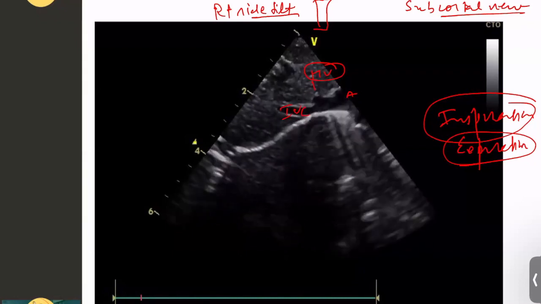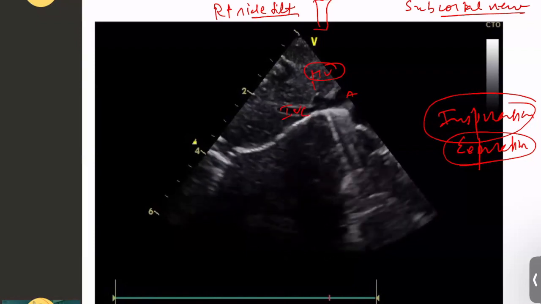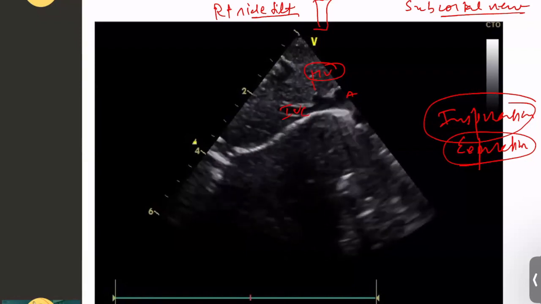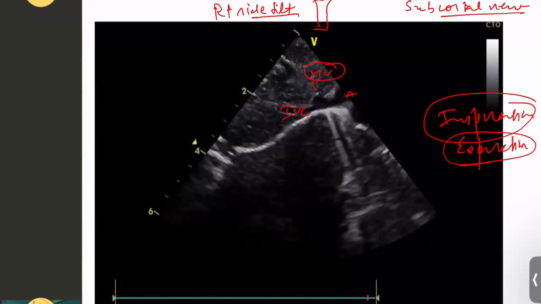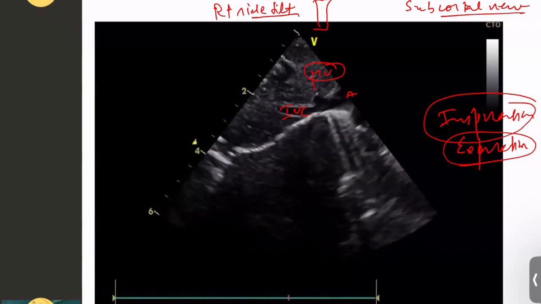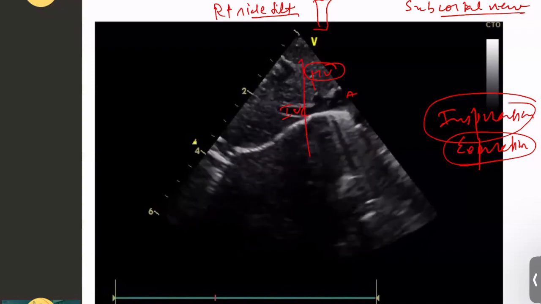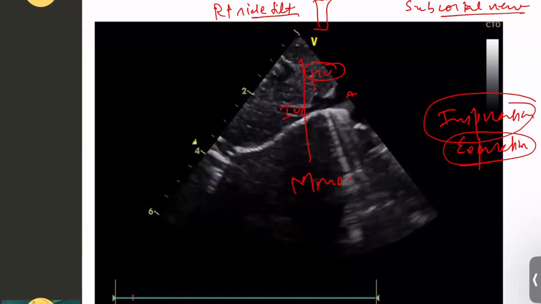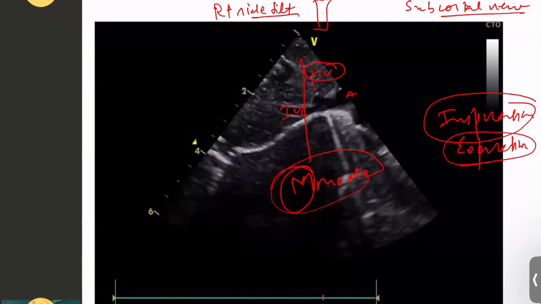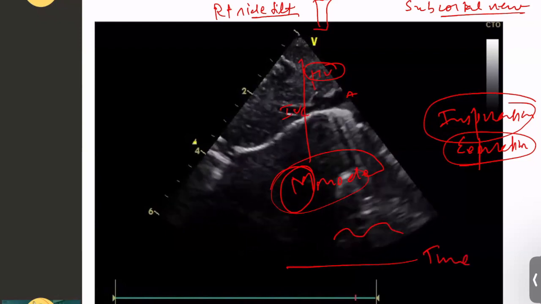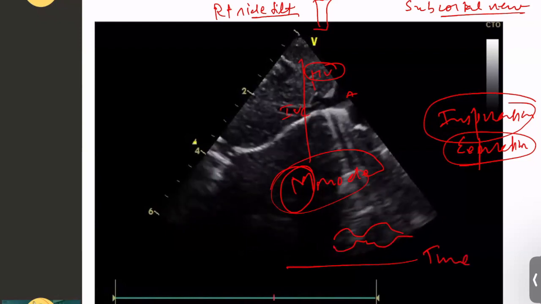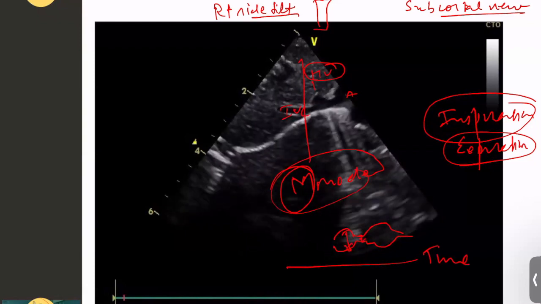Apply the same physiology which we applied when we needed to calculate the fractional shortening, where we wanted to assess the diameter of the left ventricle during diastole and during systole. So same for the IVC. So you put the M mode. M is the moving, na? So it will assess against the time. It will see how much is the diameter of the inferior vena cava. So it will tell you one diameter during the expiration and one during the inspiration.